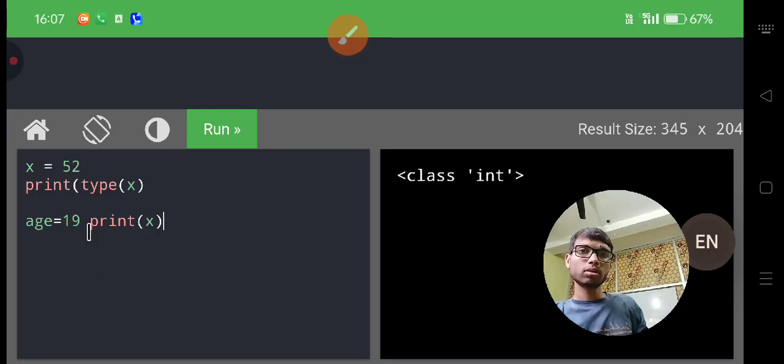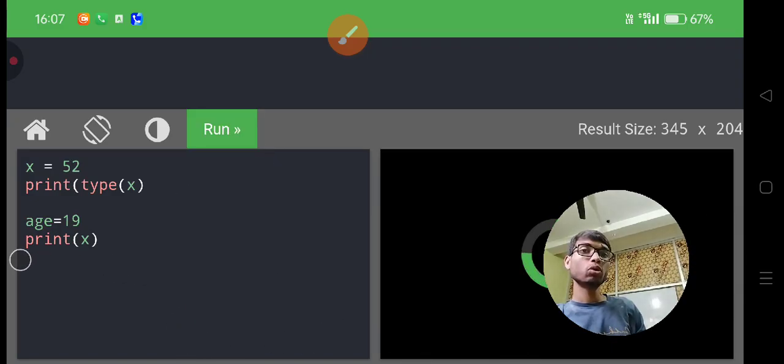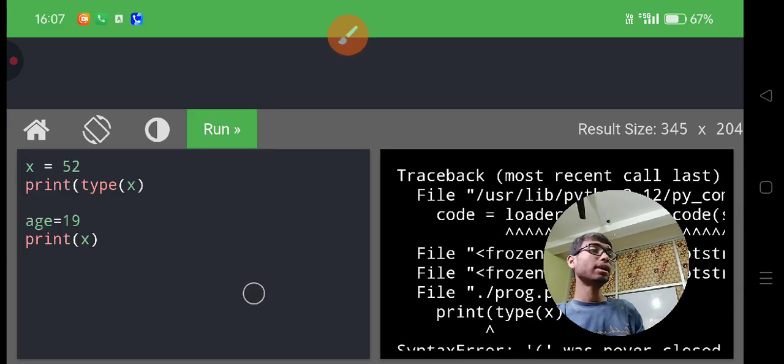Now what will happen? What would be the result? It will not tell you the type of this, because here we said print x, that's why it is an error.